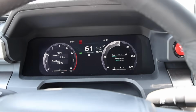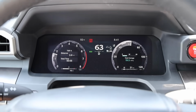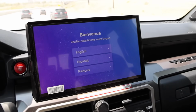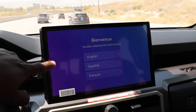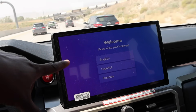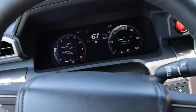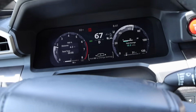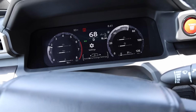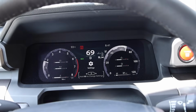Now, it did take me a long time for the GMC too, but Toyota doesn't give you a lot of information. Like, if you look back at the GMC, they give you a bunch of temperatures for the oil, things like that, in this main screen. But Toyota just gives you a bunch of gauges to look at, and they're not really easy to read or understand, in my opinion. So here they are right there. Not that great.